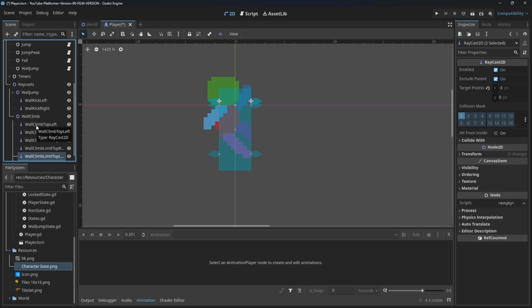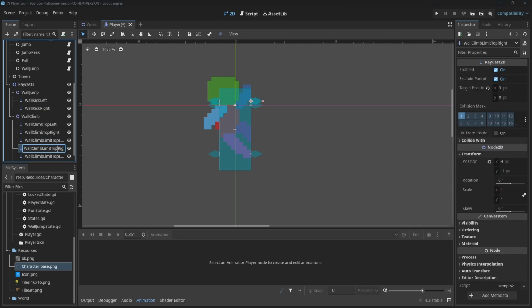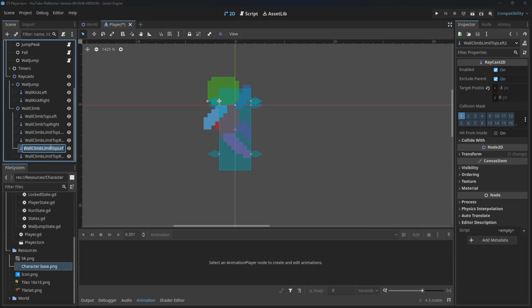And then copy those, paste them. So wall climb limit top right. Oh boy. There we go. This one we need to be bottom left, and there's probably two. Yep.